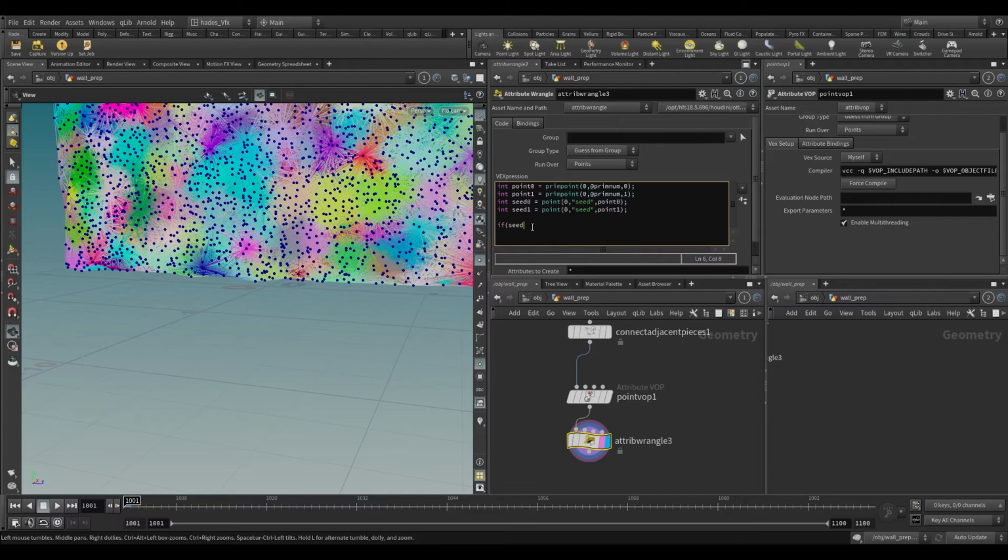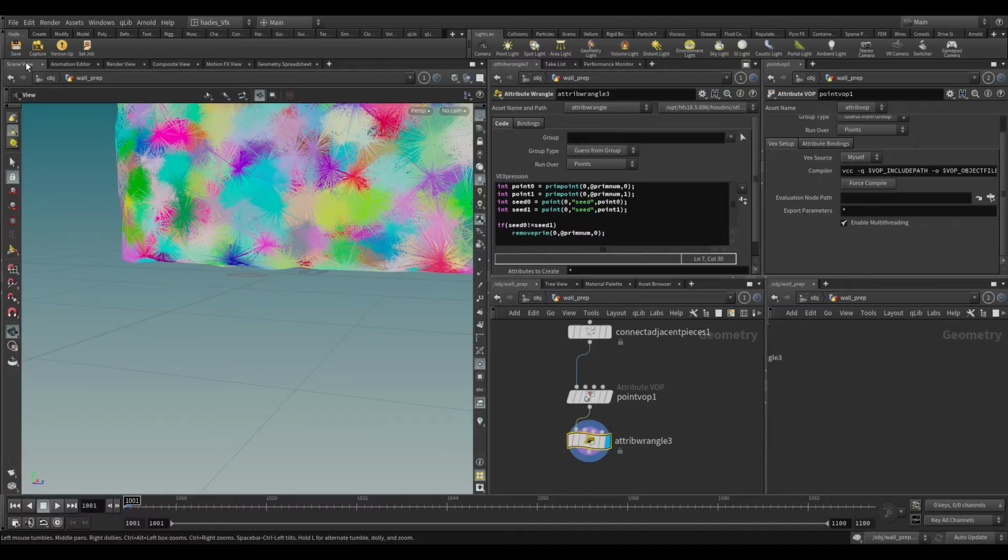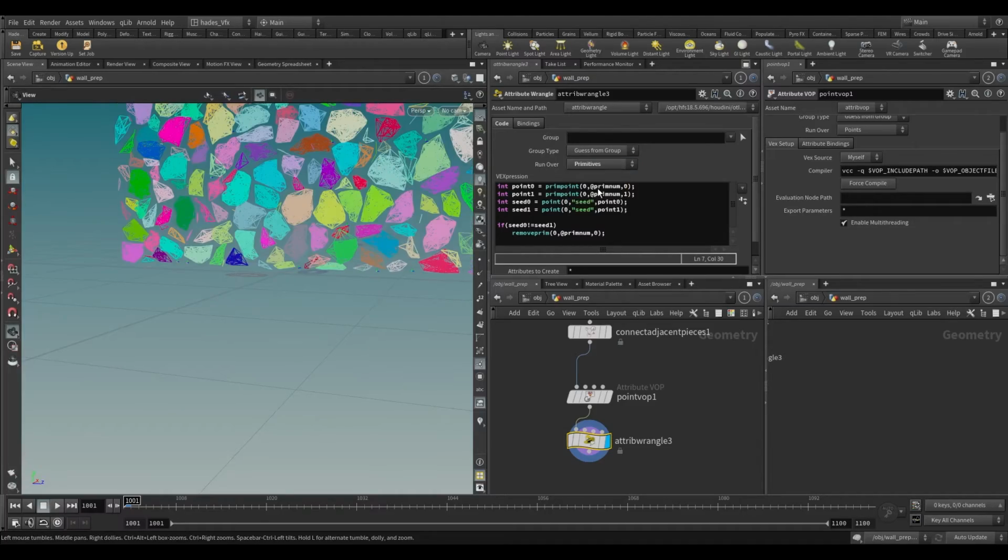First, we are going to look at each line. And each line has 2 points, so we're going to loop over every prim. Let's store the primitive number for each point as integer data. As we have exported the seed attribute from VOP, we are going to look if the seed value is the same on both points, then we are going to keep that primitive in one case. Make sure to run the wrangle on primitive.